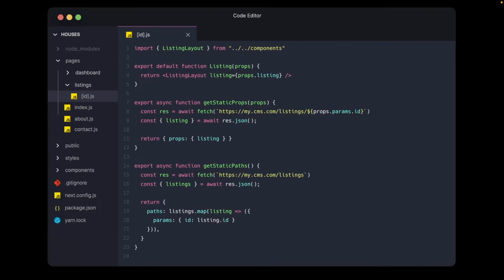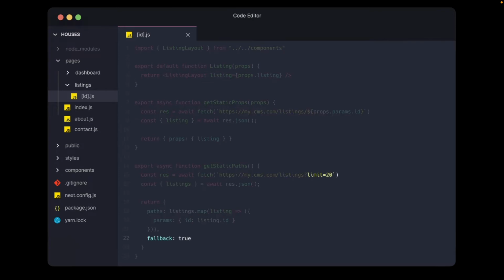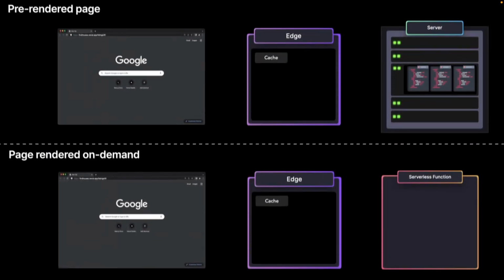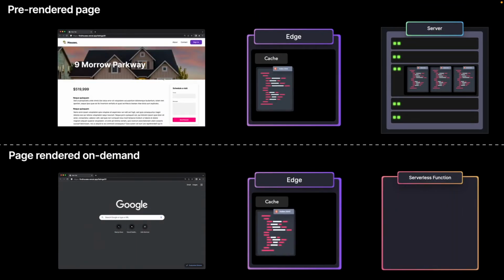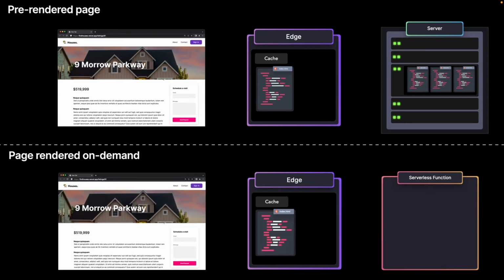Using Next.js, we can have dynamic paths in combination with getStaticPaths to tell Next.js which pages to pre-generate based on their query parameter. In this case, we're fetching all listings and pre-generating the pages for each and every one of them. Now, if we had thousands of listings, this would take a really long time to finish. Instead, we can tell Next.js to only pre-generate a subset of all the pages, and render a fallback while the listing page is being generated on demand when the user actually requests the page. The pre-generated pages behave the exact same, but if a user requests a page that hasn't been generated yet, it gets generated on demand, after which it automatically gets cached by the edge.